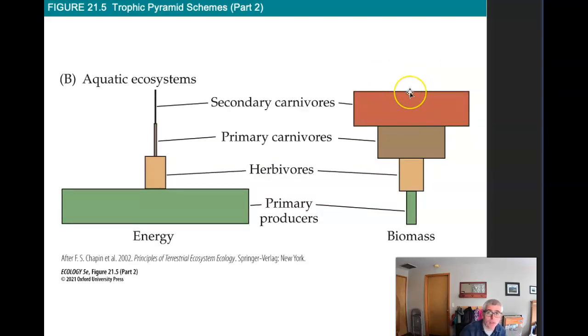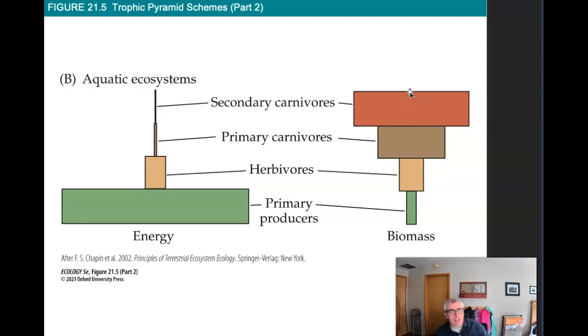Where in the marine environment, you've got a large biomass of secondary carnivores. There's a huge biomass of, let's say, salmon. Most fish that we eat are piscivorous, meaning they're eating other fish, and those fish are eating zooplankton, and those zooplankton are eating phytoplankton. So there's a larger biomass for them to draw on, as well as it's easier to move. I mean, whether it's easier to move through the aquatic realm is arguable, but they're moving through a more constant environment as opposed to having to cross mountain ranges, etc. So that's part of the reason why we can have more higher level carnivores in marine systems compared to terrestrial.